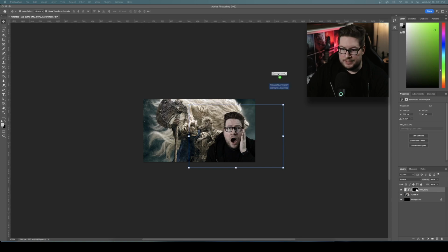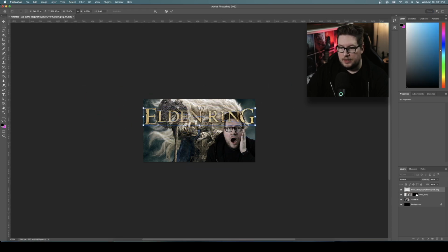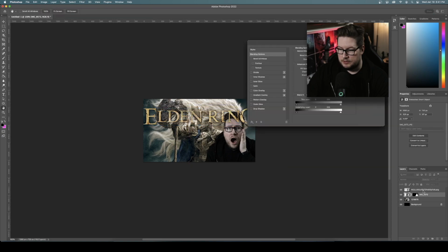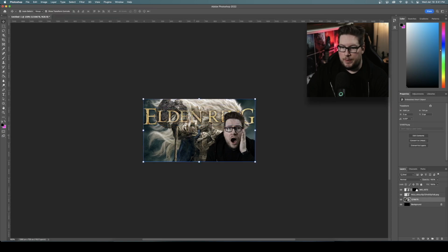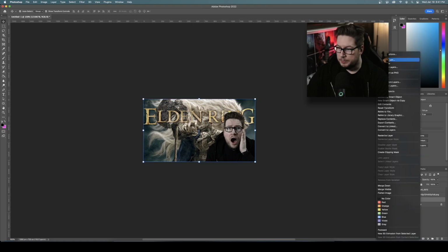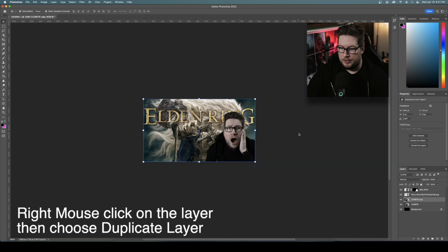Let's add in our Elden Ring text. All right. And now you're like, okay, but I want to be above the text. So you just play with the layers a little bit. And then maybe you want your background to be one of those backgrounds where the character that's in this wallpaper here kind of plays around with the text as well. So all you do, duplicate that layer that you've got your wallpaper in. And then what we're gonna do, we're just gonna make these not visible.